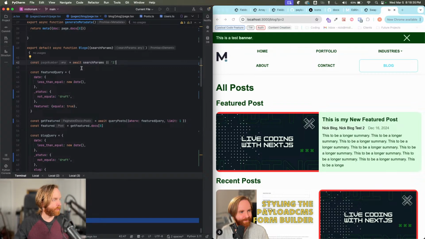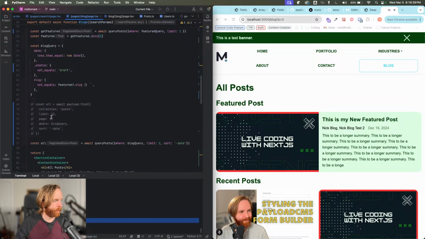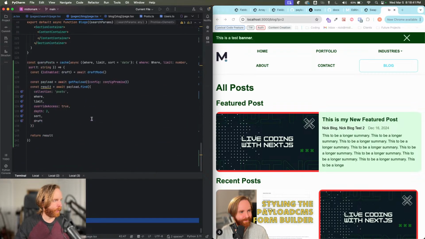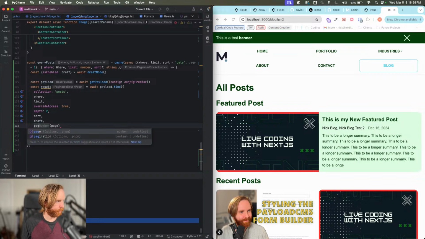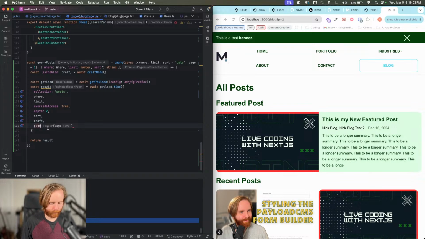All right, anyway, so page number. And so what we're going to do is in our queryPosts, we're going to need to pass in our page. So we'll do page, and originally this is going to be set to 1. But if not, it's going to be Number(page).